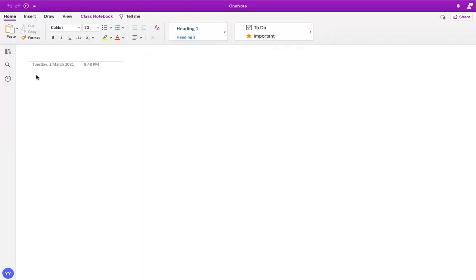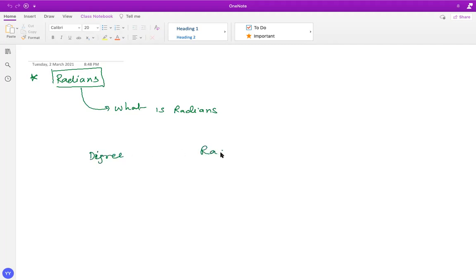So the basic concept of radians and its applications to add math will be covered in this segment. Whenever you're talking about radians, the first thing that comes up is: what is a radian? Logically speaking, there are two units, including in DP and any other courses, that we refer to as degrees. So one is degrees, another is radians.